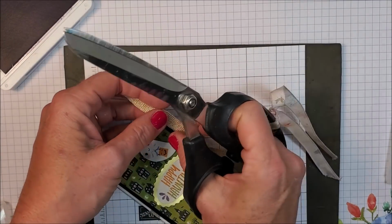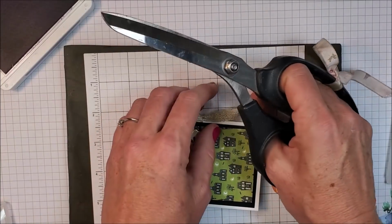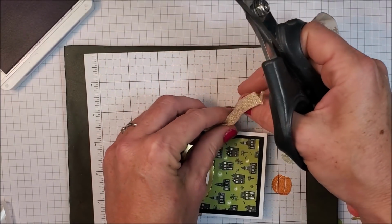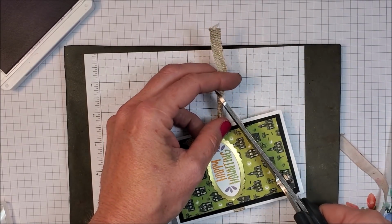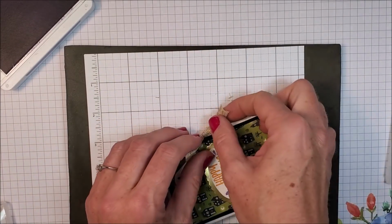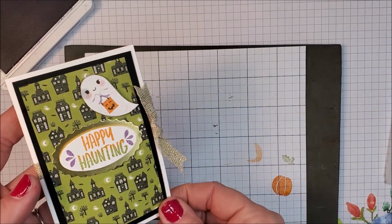To give to a ghoul friend or something. Get it? Ghoul friend? We need a stamp set that says you're a great ghoul friend. Oh my goodness, I might have to edit that part out of this video. Anyways, see? Look at that gift card holder.